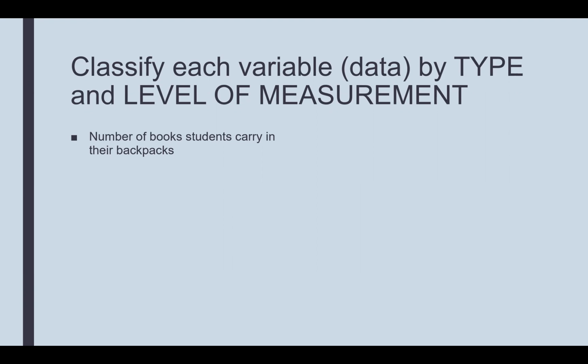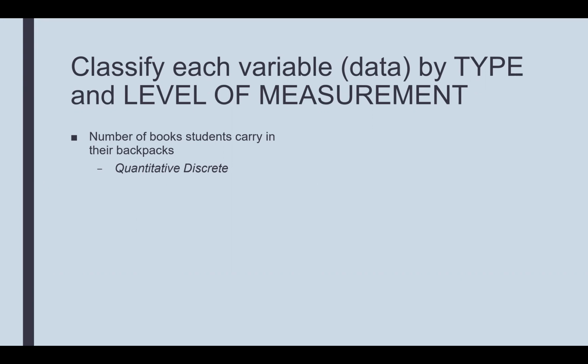It is quantitative discrete. A couple of things give it away. One, it says number of, which implies we're counting, which gets me to quantitative. It's discrete because I'm thinking about a book, and you can't really have 3/4 of a book or half a book or a quarter of a book, so you can't have fractions.